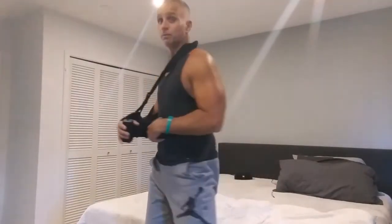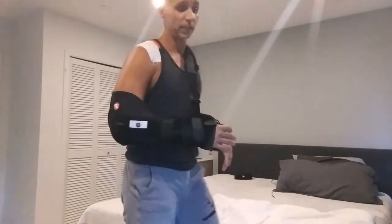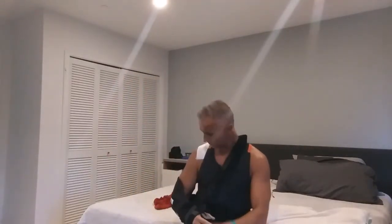So for me, I'm on day 4. I have very little pain unless I try to move it. I'm stuck in this sort of sexy new age sling. Metal brace on the bottom, little grippy thing for my hand. Really, it's just to keep my arm in a position where I'm not using my muscles.